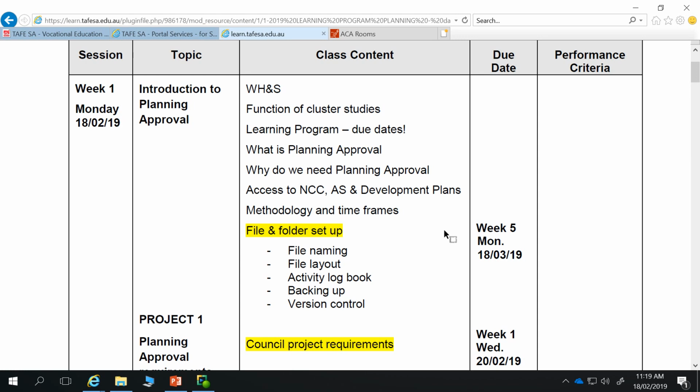For those of you who are doing building approval as well, there's an aspect of that subject where I have to withhold some tiny little bits of information from you, because a requirement of that subject is that you do a resubmission to council, that you have something bounce back from council. So there are going to be some tiny things, some little nuances in the National Construction Code that I won't tell you about, and you go through the whole process, and then I'll say, oh yeah, but that doesn't meet code, that little thing. But beyond those little things, there are other aspects that you're going to have to independently work through and find, because you're going to have to make references to those specific sections on your plans.